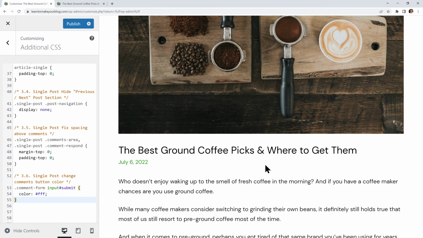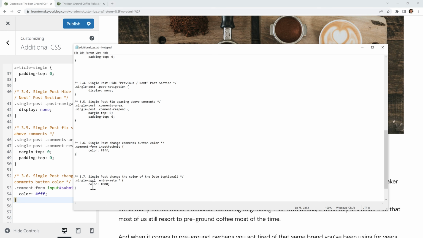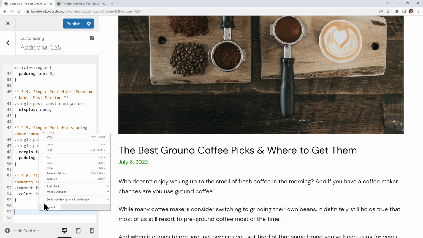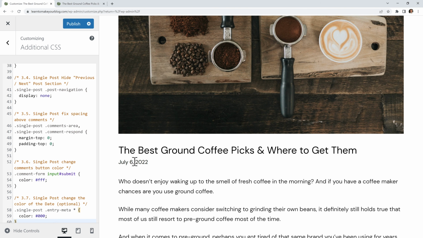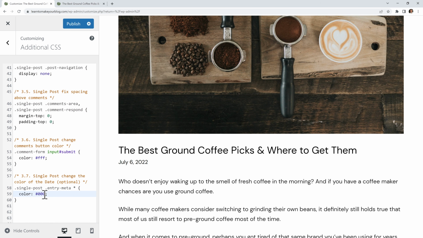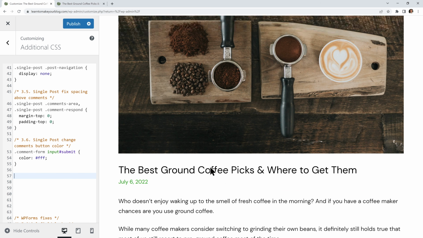Let's scroll all the way up, and the last thing I want to show you how to change is the color of your date in here. This one is optional, but you can use this 3.7 piece of code to change it. So let's see what this does. Paste it inside WordPress, and it has made it black. If you want, you can change this color here to anything. For example, you could even type in red and your date will become red. Personally, I'm gonna just remove this piece of code because I really like this green color. But I wanted to give you that option on your own website in case you wanted to change it.